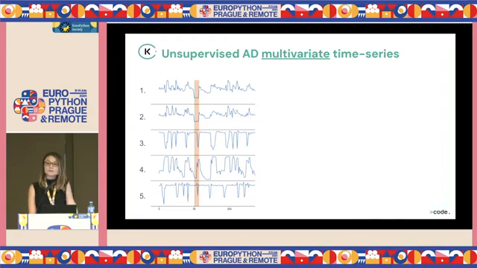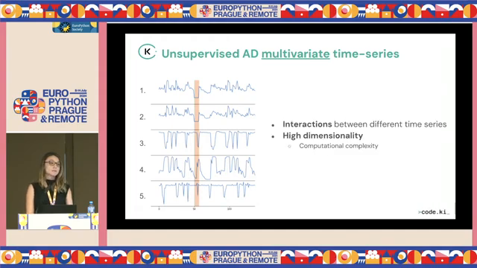This pattern can be seasonal, related to the trend, or even more generally, to any kind of shapelet. And the multivariate part refers to the fact that we are analyzing more than one time series at a given moment in time. We have multiple time series, and the values of these time series relate to one another. And this brings the challenge known as the curse of dimensionality, because we have multiple time series, each of them having a potentially significant dimensionality.